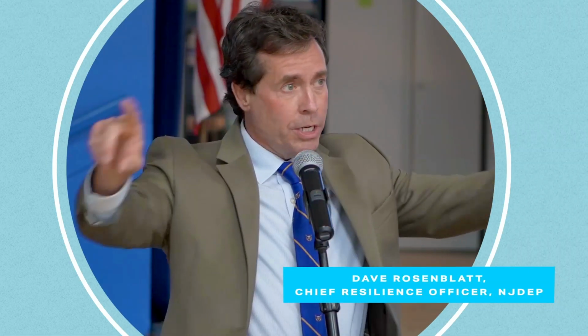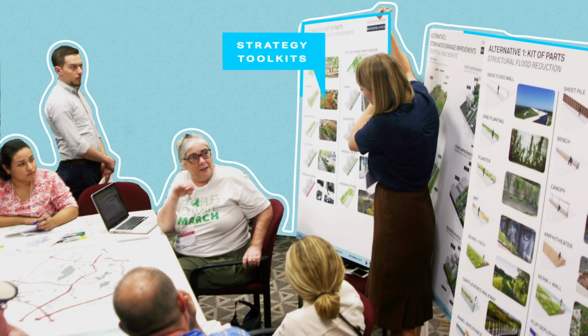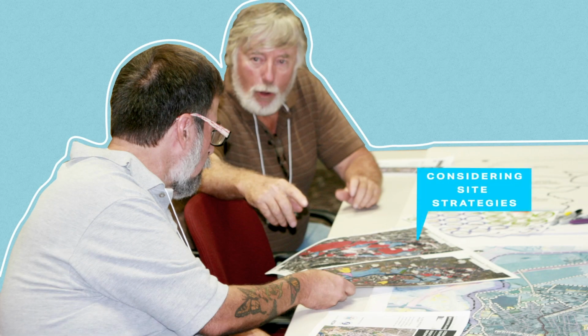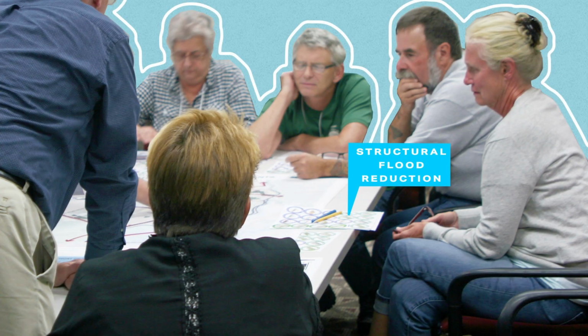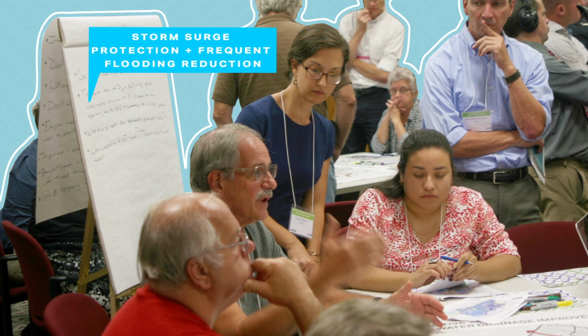In a multi-year process, the community, DEP, design team, and various state, federal, and local agencies work together to identify, prioritize, and design solutions to the challenges facing the Rebuild by Design Meadowlands project area. Local knowledge was invaluable in the process as the design team assessed site-specific conditions and potential solutions. The scale and complexity of the challenges of resiliency and urban water management in low-lying areas are extensive.